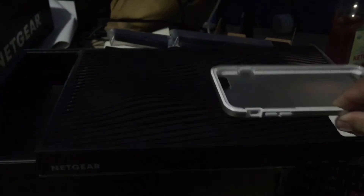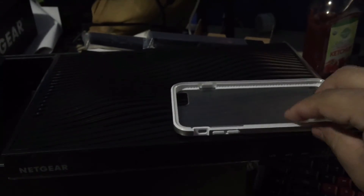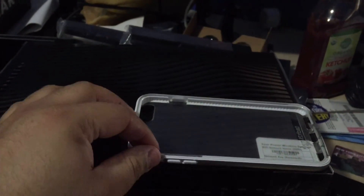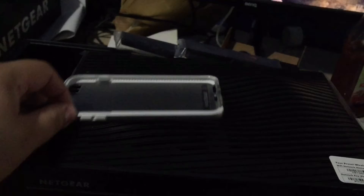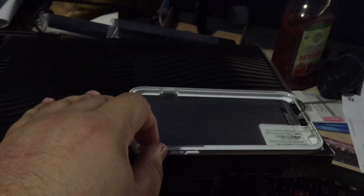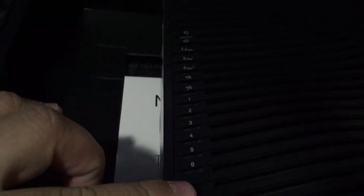I need something to compare it to. This is my iPhone 6S Plus case. Do you see this thing? I could put like four and a half — like six 6S Pluses — and it'll just about cover this thing. That's how big this thing is. It's like a cable box, almost.